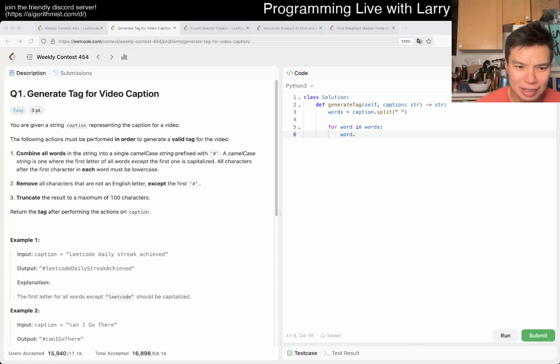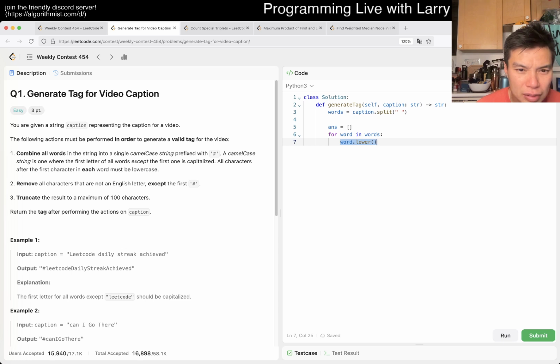I thought there was a camel case library function, standard function, but I'm wrong on that one maybe. Okay, so word to lower, first letter of all words is capitalized.